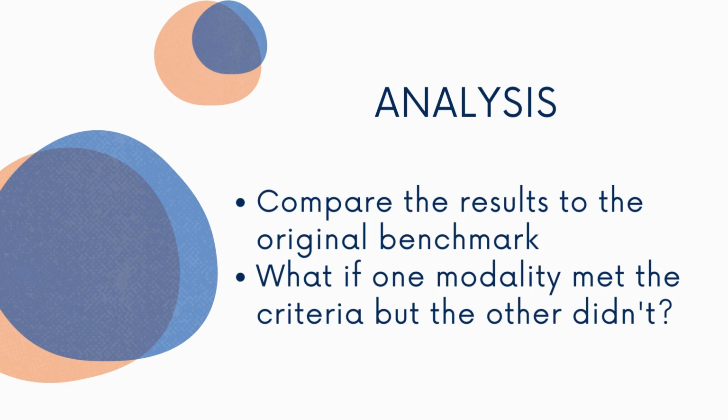Once your results are written, you will make a statement: criteria met or criteria not met. This is the opportunity to compare your results to the original benchmark identified in the assessment plan. If one of your delivery modalities did not meet the criteria, but the overall did, I would encourage you to say criteria not met. This is not something to stress about. Instead, you asked a question about student learning, and now you got an answer.